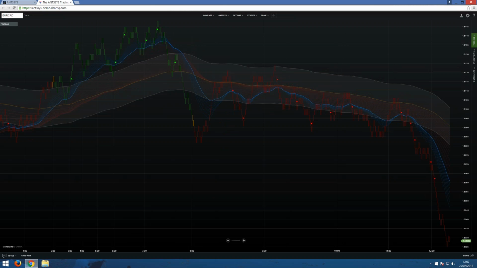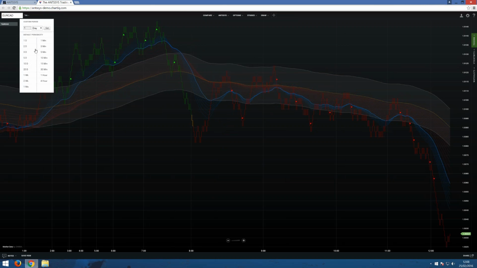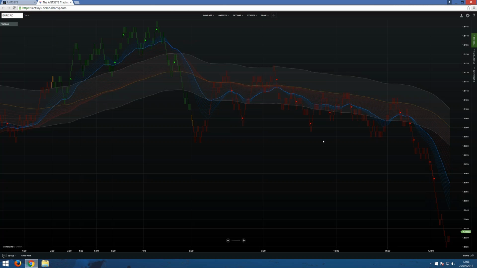Very straightforward. You arrive, and everything is pre-populated with all of the studies that you need. Now, just basic housekeeping. This is something that does seem to come up more than once, so I'm going to say it again right at the start. When you're looking at range bars, when you convert from a time-based chart to a range-based chart, please make sure that your time setting is on the fastest possible. In this instance, it's the 1 minute chart. Anything beyond that, 3 minutes, 5 minutes, 10 minutes, and so on, is going to change the speed at which the data is pulled from the OANDA servers and will change the way that the charts actually physically appear.